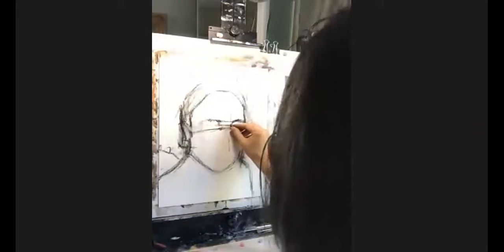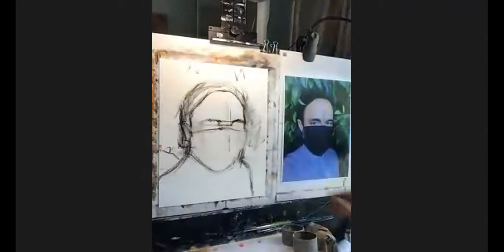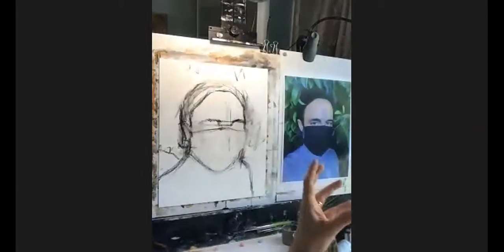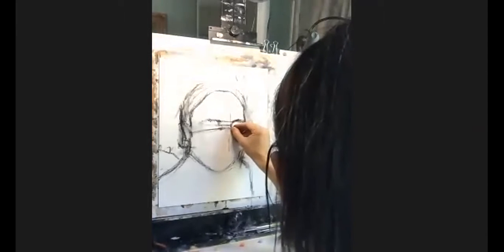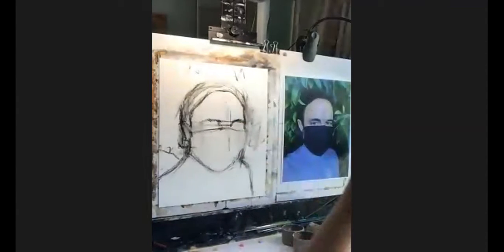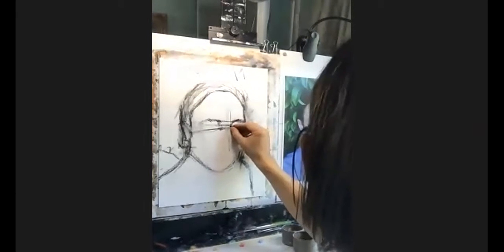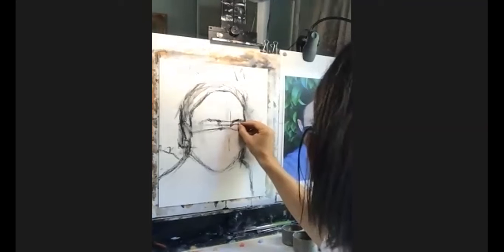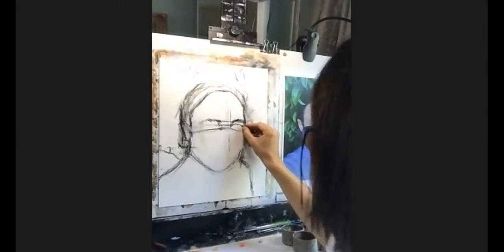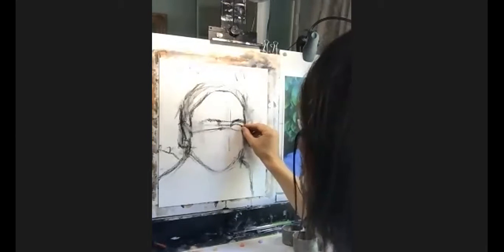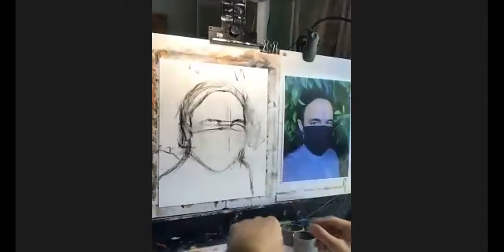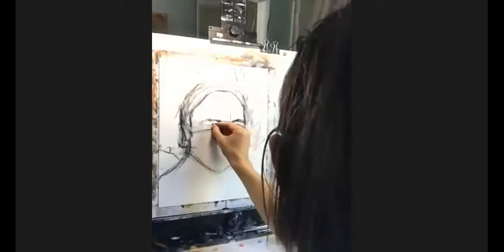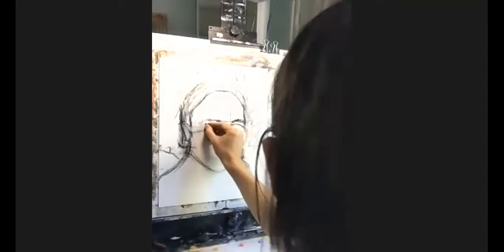Okay, so then after that, I got my eyebrows, and I'm just gonna start doing the eye lines basically. The tear duct is always the best place to start your eye line because it's sort of like a shape that's pinched. So it gives you a hard point to start the waves of your eye line. So I'm gonna do the eye line on top based on the eyebrow. I'm multitasking right now, looking at how much distance there is between the upper eye line and the eyebrow. And then before I do the lower eye line, because I don't want to get too carried away, I'm going to do the eye line on my other eye.